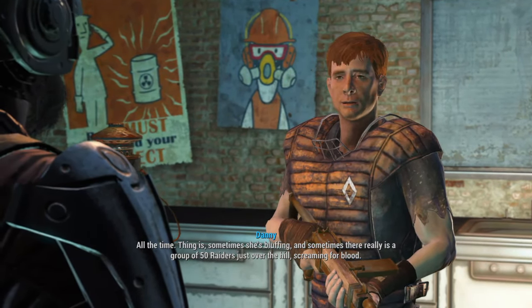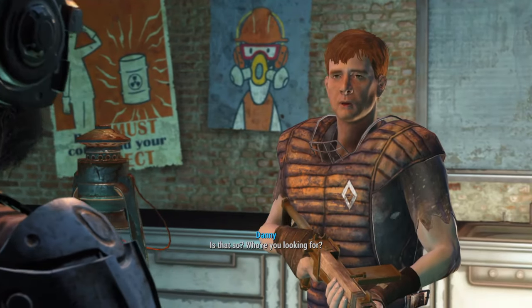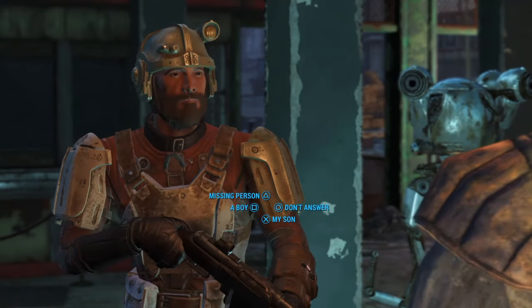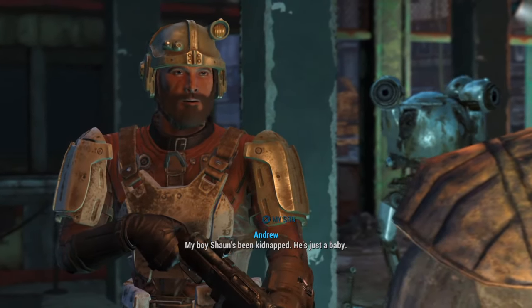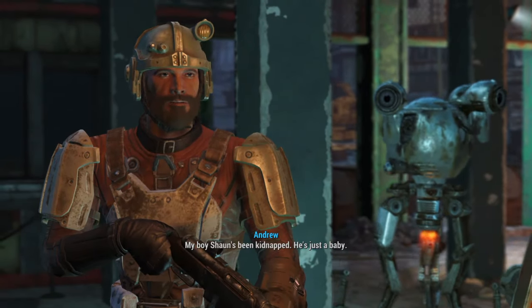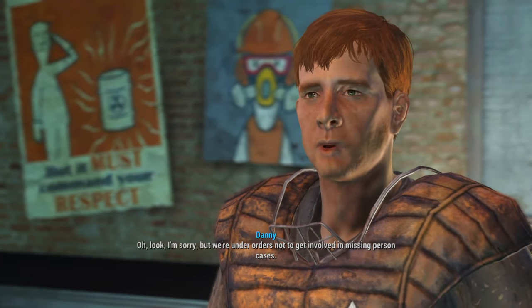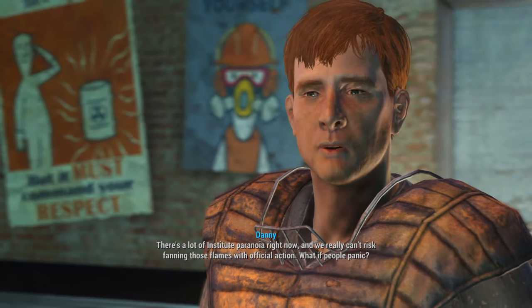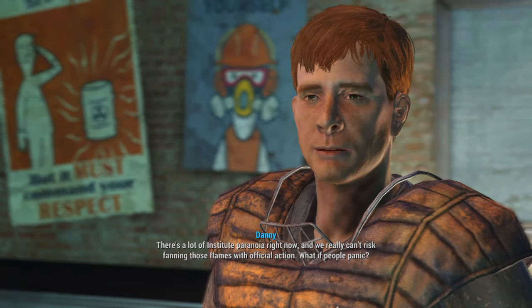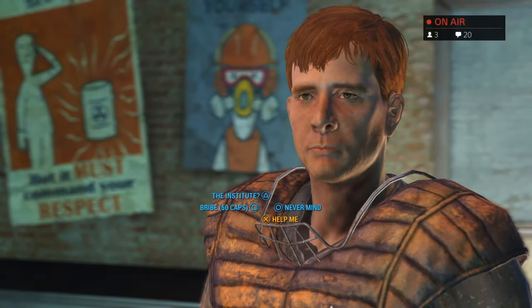I'm trying to find someone. Is that so? Who are you looking for? My boy Sean's been kidnapped. He's just a baby. Oh, look, I'm sorry, but we're under orders not to get involved in missing person cases. There's a lot of Institute paranoia right now. We can't really risk fanning those flames with official action. What if people panic? I just need a little information, Danny. We can keep this off the record. I'm sorry, but I can't. I got orders.